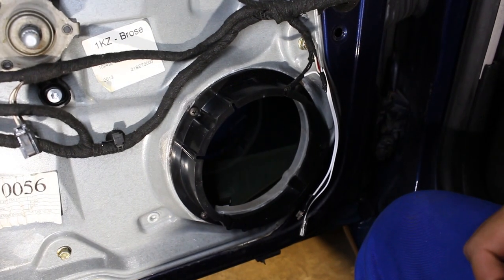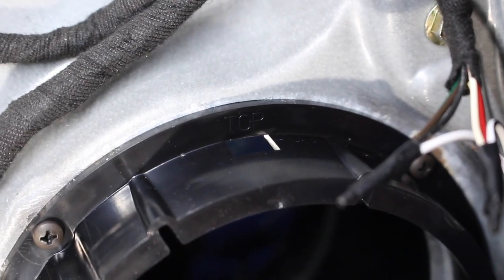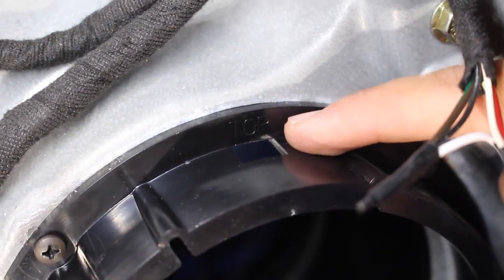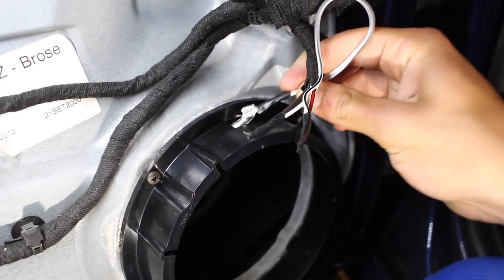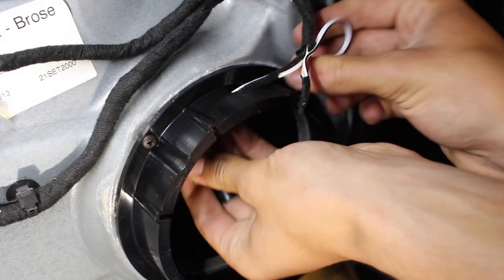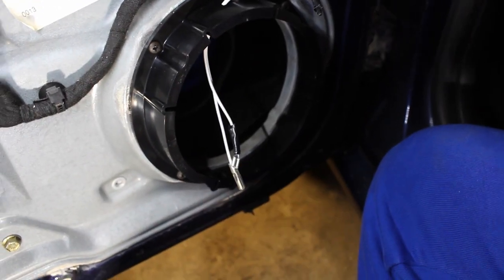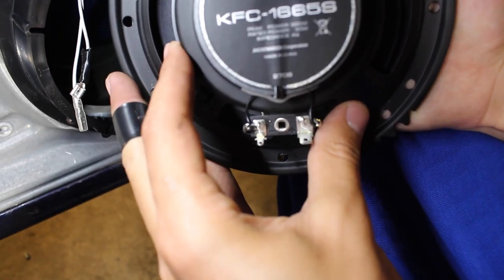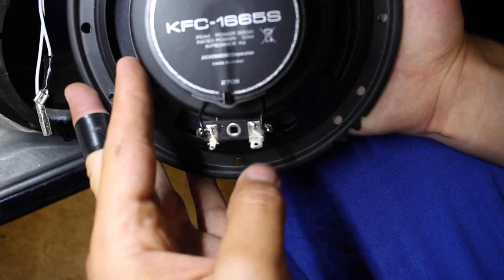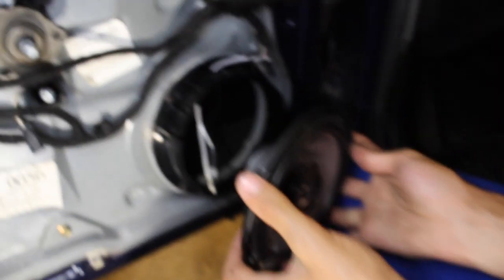Now make sure that when you install the bracket on the car, you install it the right way. It should actually say on the bracket which way it goes. You can see that right there it says top, and we're gonna have to feed those wires in there to make sure that we can connect the speaker properly and get power to it. You should just feed it in through that little hole, and then those little connectors are gonna connect on the back side of the speaker. If you remember, we had the short, skinny side on the left, and the fat one on the right. So just hook those up appropriately, and then screw the speaker into the bracket.